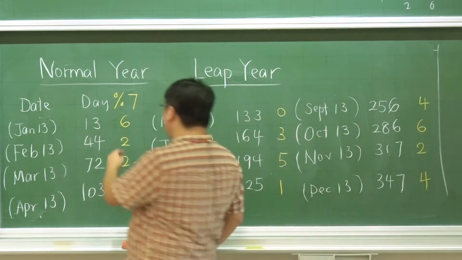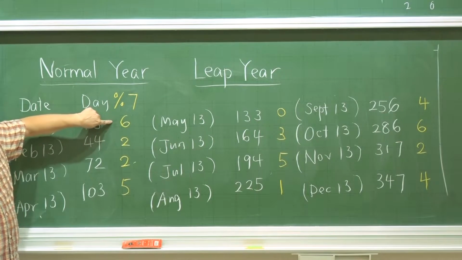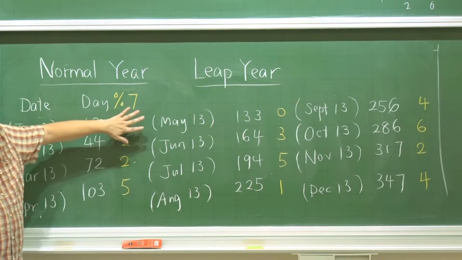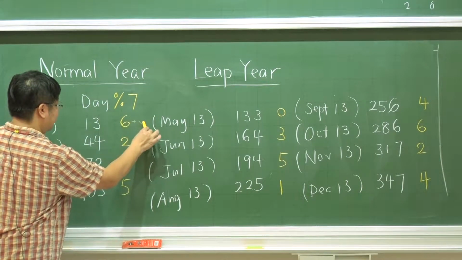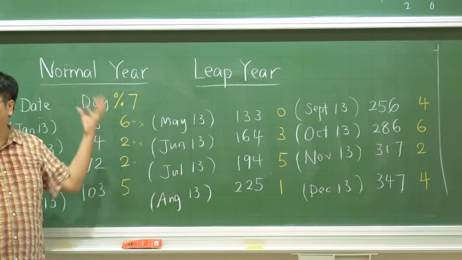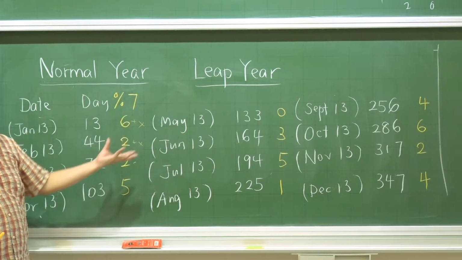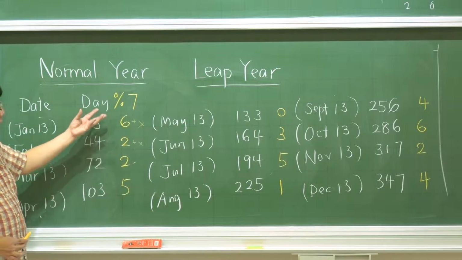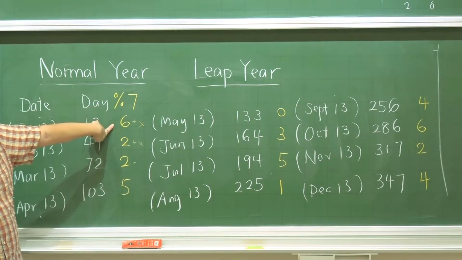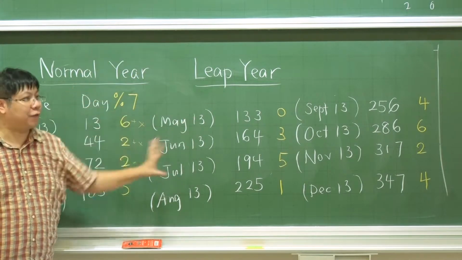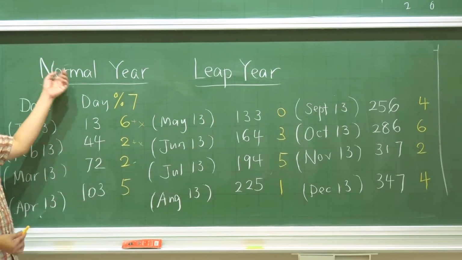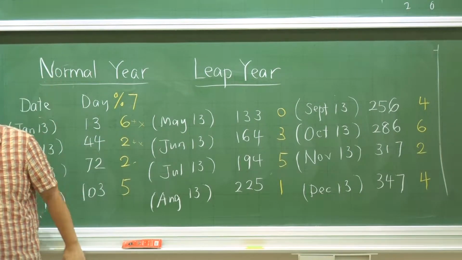So what does it mean? It means that no matter how we change this one, you are adding some number here. You add x to it. And when everyone adds the same x, you will still have all of 0, 1, 2, 3, 4, 5, 6. So no matter which day this day is, so there are 7 cases, you must have a Black Friday somewhere. Is that okay? So that means that in a normal year, you must always have a Black Friday.